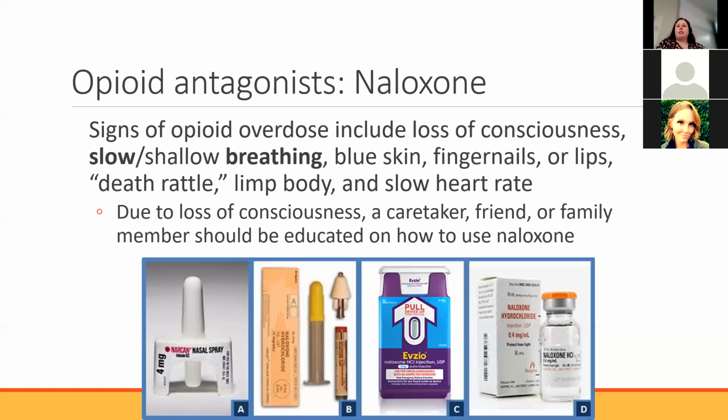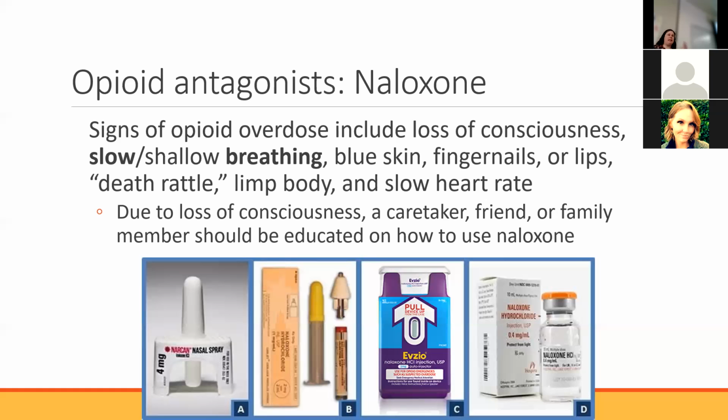Keeping an eye on the respiratory rate is probably the most important thing. It's also the thing to warn family members about for somebody that is at risk of potentially overdosing, or if they have a kid or somebody at home that may get into their own meds, and letting them know. More and more recently, there's been a push to get naloxone prescribed to just about everybody with an opioid prescription. Pharmacists are allowed to prescribe it at the pharmacy in most states, if not all now. And so it's available. Unfortunately, it's usually pretty expensive and insurance doesn't always cover it.